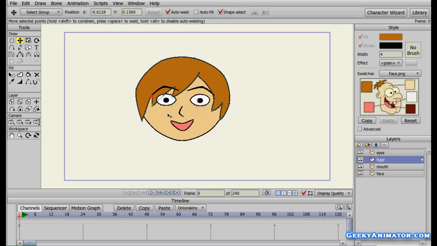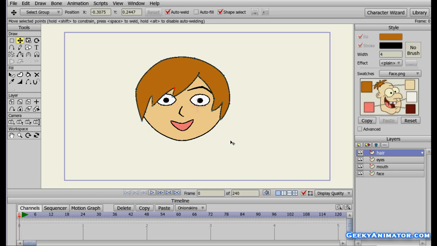Now we're seeing that these eyes are visible over the hair, but that doesn't happen, you know. These eyes should have been covered by the hair. What's happening is that the eyes layer is above the hair layer, so obviously the eye is going to lie above the hair. But the hair should be above the eye, so I'm going to press this hair layer and drag it over the eye, and here it is. Now the hair is over the eyes. Simple enough, easy to understand. That's what the layers are about. So here we have a goofy looking guy.